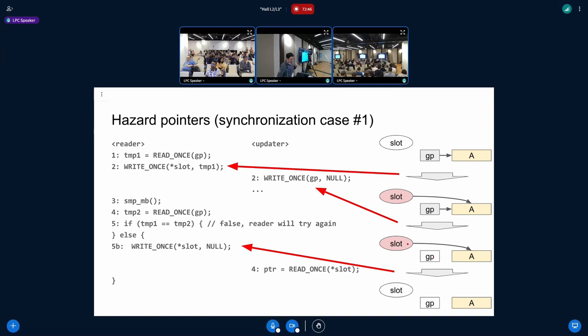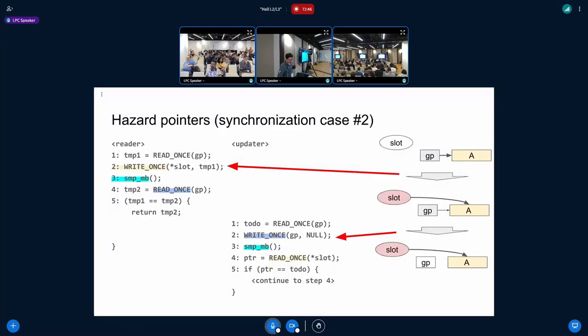And this is before we do the second check. So I remember that we were trying to do a second check. It will go to the else branch, which eventually will clear the hazard pointer slot, which gets into the final state where neither the hazard pointer slot nor the pointer point to the object. So this is the pretty interesting part of the computation.